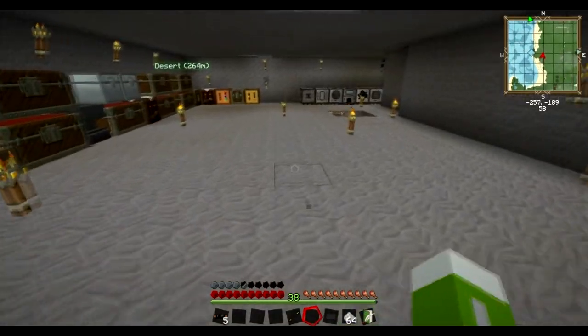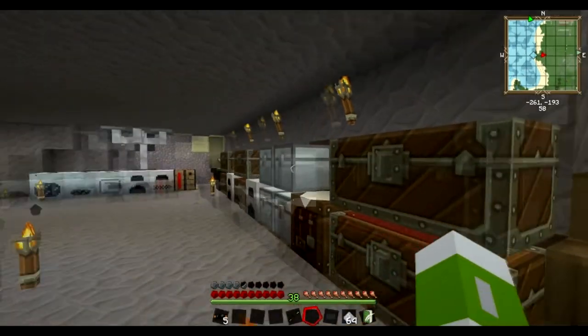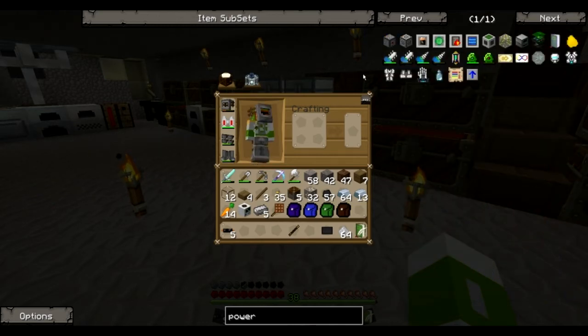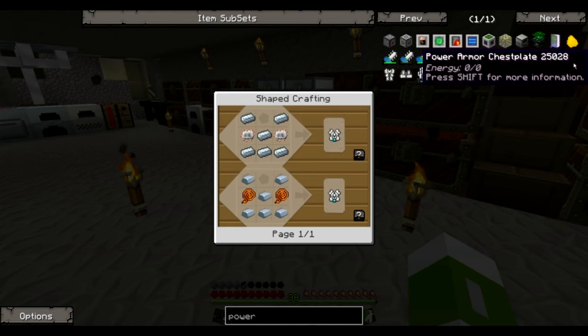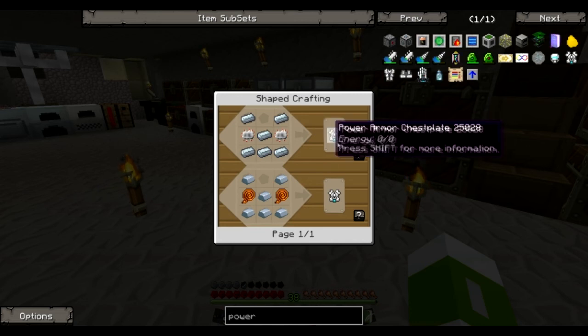But that's what I've been doing, and I think I'm going to cut it here for now. There's not much else going on. But next episode, we are going to mess around with power armor. This stuff is from the modular power suits mod. And I wish I could show you all the stuff here. But basically, we're going to make a tinker table. We're going to make the power armor, and then we're going to have fun with it.